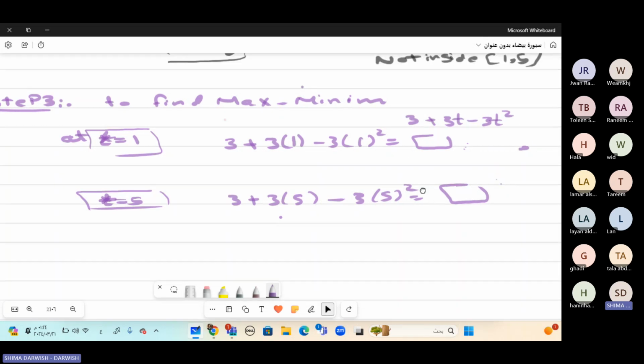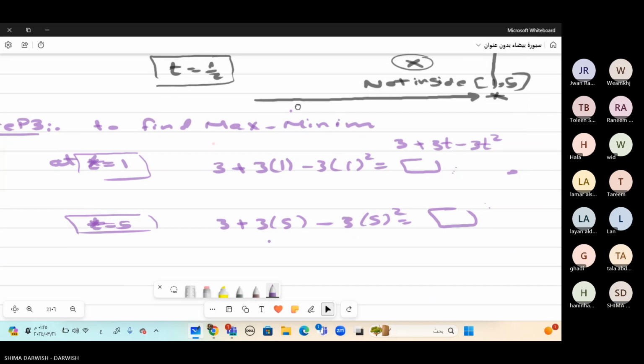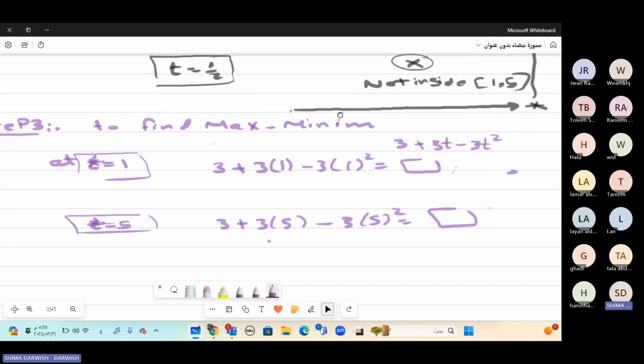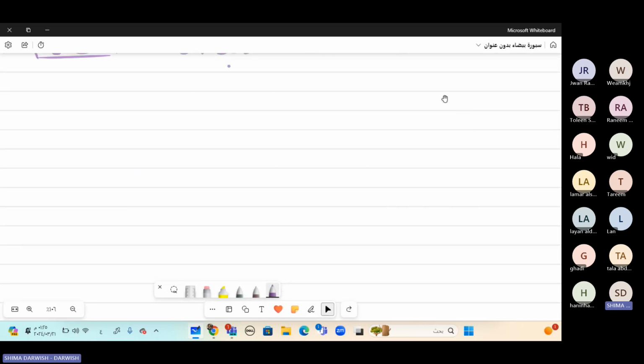If the critical point is inside the interval, we should make substitute also by the critical point. So be careful about this point. Any problem in grade 12? Any problem about this idea, about the maximum and minimum? There are important exercises as the solving on the exam, inshallah: maximum and minimum, instantaneous velocity, tangent line, and quotient rule. Be careful if we use the quotient rule, we should solve all exercises in the notebook. Solve the exercises in the notebook and on the revision.